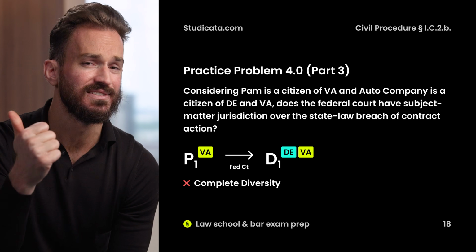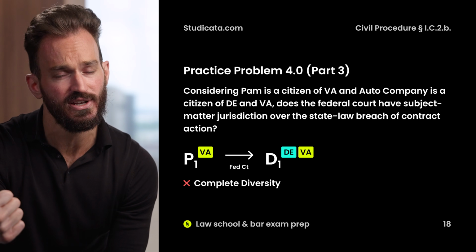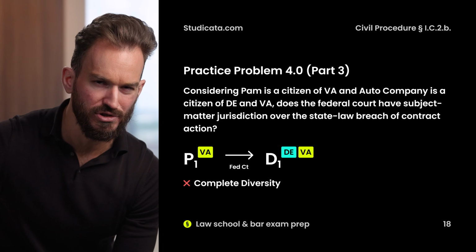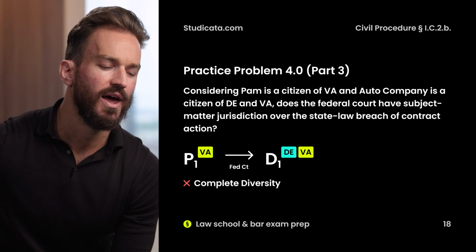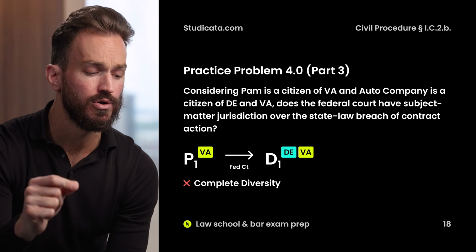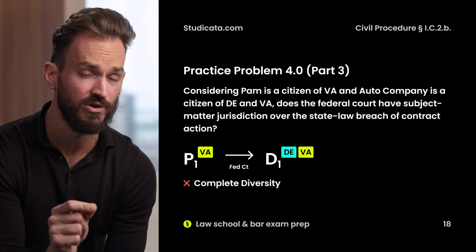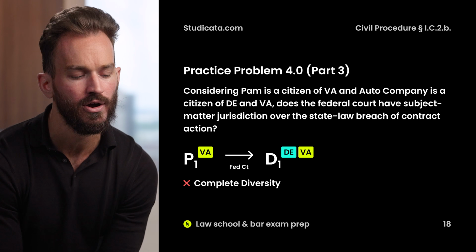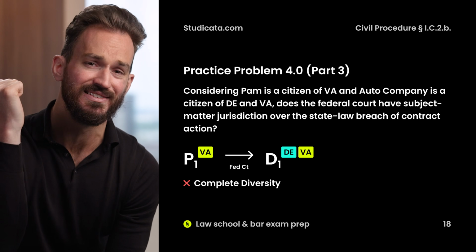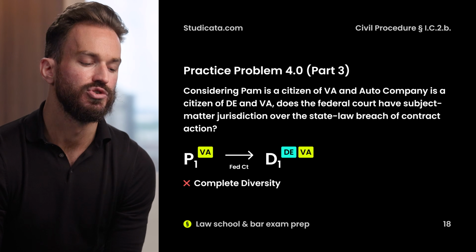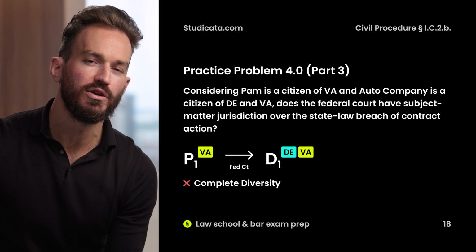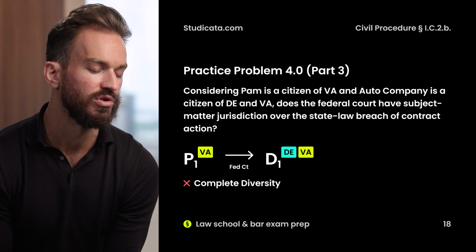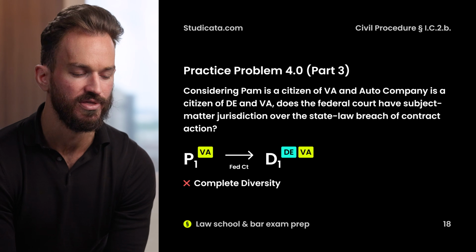So the federal court does not have federal question jurisdiction, does not have diversity jurisdiction. We don't need to worry about supplemental jurisdiction or removal. At this point, we can say that the federal court does not have subject matter jurisdiction to hear this case. It's not the type of case a federal court can hear because it doesn't have federal question jurisdiction. It does not have diversity jurisdiction. Okay, we've now worked through a full fact pattern, something you might see on a law school exam or the bar exam, kind of applying everything.